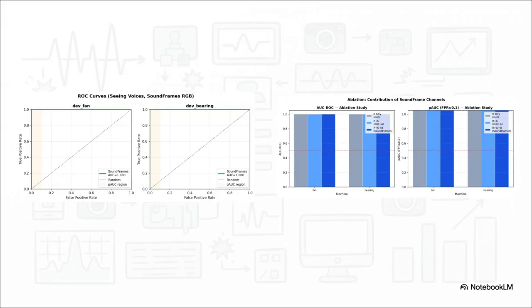There is a massive score separation between the normal and anomalous samples. The margin is just huge. And the ablation study data shows something absolutely fascinating. For these specific fan and bearing machines, just the red channel alone, so the standard Mel spectrogram presented as a basic grayscale image, was enough to hit perfection. Though the researchers do note that for more complex, low-signal faults, like in gearboxes, those green delta and blue phase channels become absolutely critical for picking up transient impulse bursts and speed irregularities.